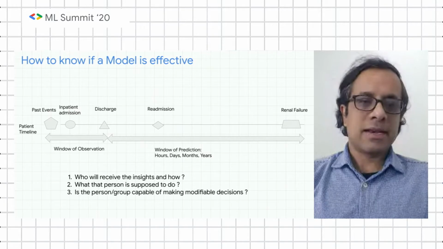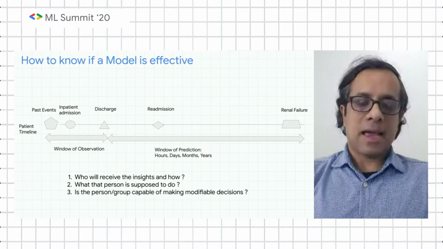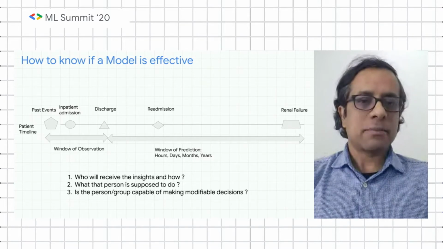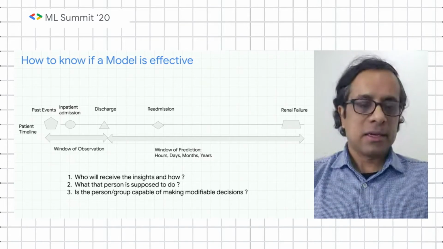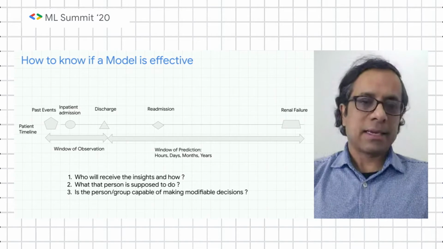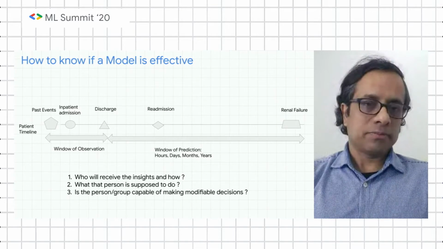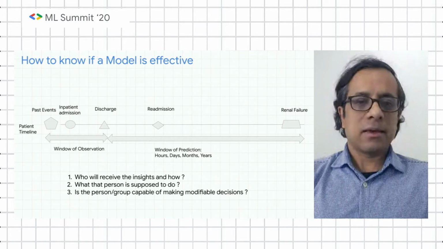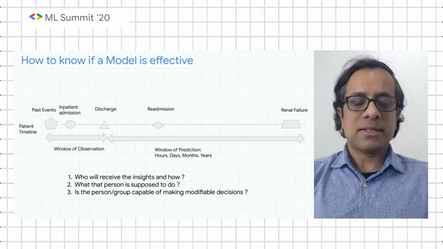And if you can predict it earlier in the admission, it's much easier for the administrator or the clinician to take some action. So the timing of the model, when the model is actually predicting, is really important. Another thing you can do is predict something years or months in advance.